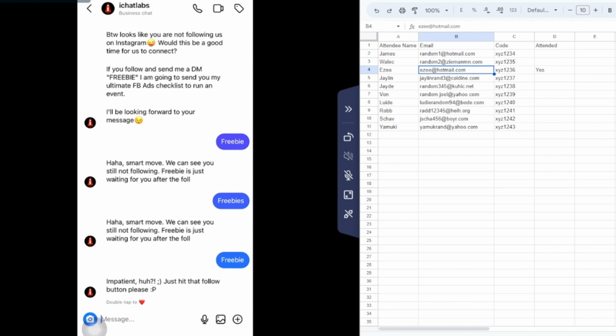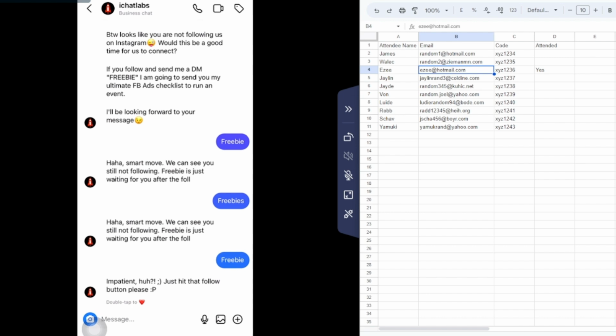So this helps you with your admin tasks during running an event. It makes it so much easier for your attendees to scan a QR code and verify their registration and get the workbook or anything that you want to deliver to them on that day of the event. Plus, you get more follows on your Instagram straight away because it checks if the person is following you or not. And then if they're following, you can deliver them a free gift, or you can do whatever you fancy doing as long as we can implement it.